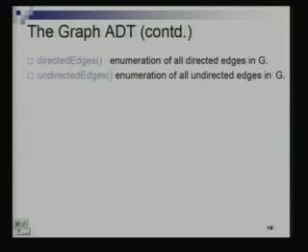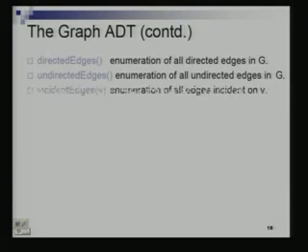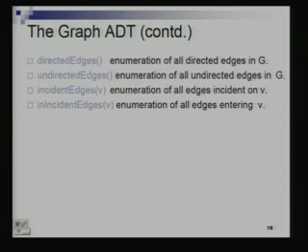So, when you are enumerating edges, I call next once, it will give me one edge. When I call next again, it will give me another edge. What order these edges come in, you typically do not know. It depends upon how you have implemented the iterator. Undirected edges could similarly enumerate all the undirected edges. Incident edges, if I specify a vertex, would enumerate all the edges incident at that vertex. So, this is for an undirected graph.